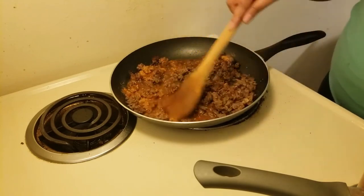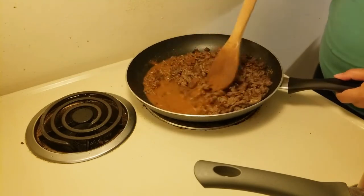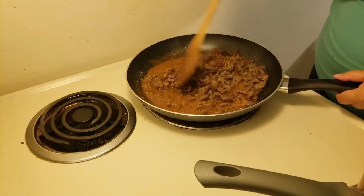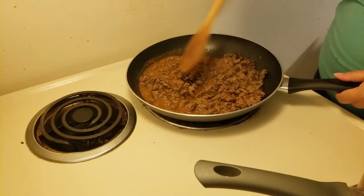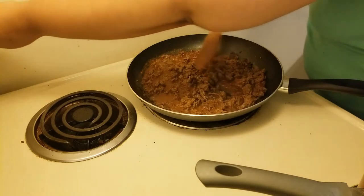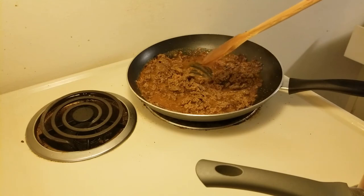You bring that to a boil, which happens pretty quickly since the pan's already hot, and then simmer it for around five minutes to thicken it up and get all those flavors incorporated. That was really good by the way — I really enjoyed the whole dish. I'm getting ahead of myself. I've lowered the temperature on the beef so it's now simmering and thickening, and I'm also stirring the refried beans.